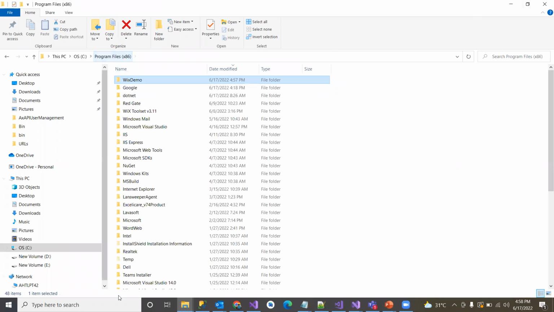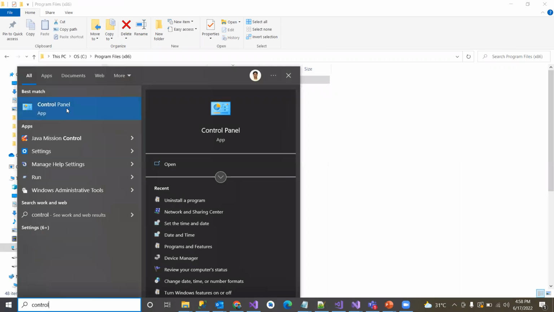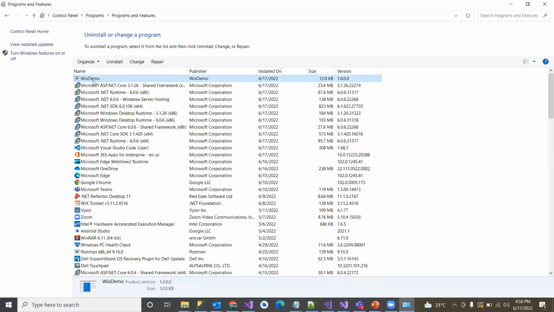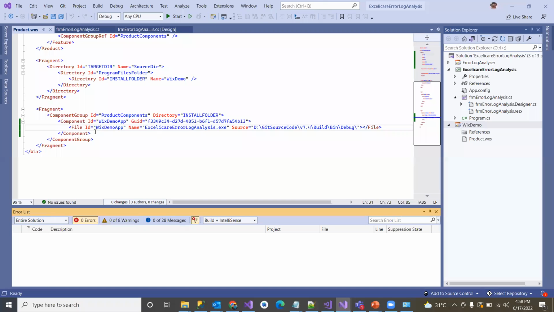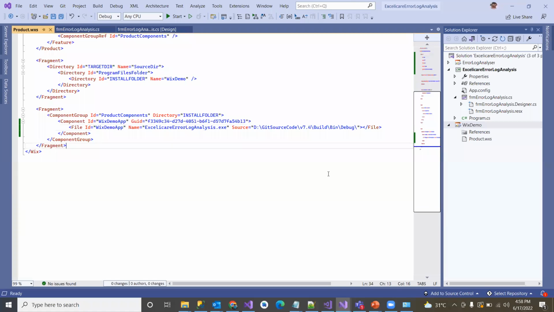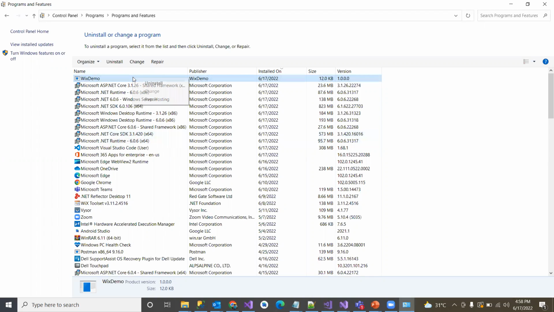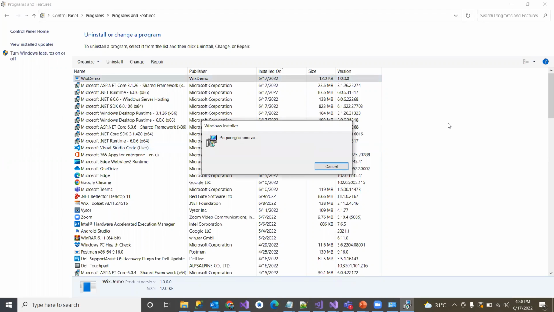So this is how it comes out, and you can also see the same if you want to look in your control panel. This is a simple file included as part of creating a setup file, this exe, and it is successfully included in my setup file and created the MSI file. That's what we have seen here. And if you want, you can uninstall this, and it is going to remove the copied and created folder in the specified path. Okay, so this is how we generate an MSI file using the WiX Tool Set.